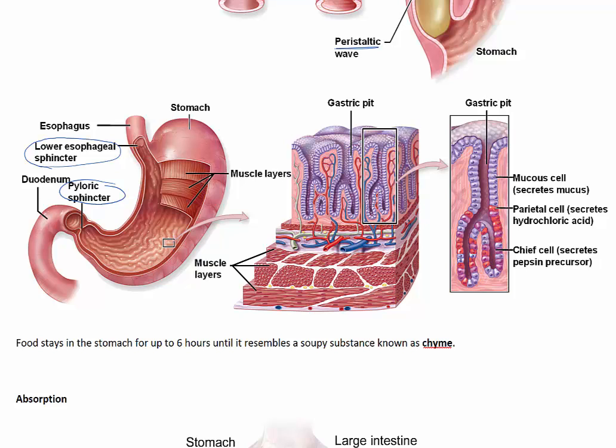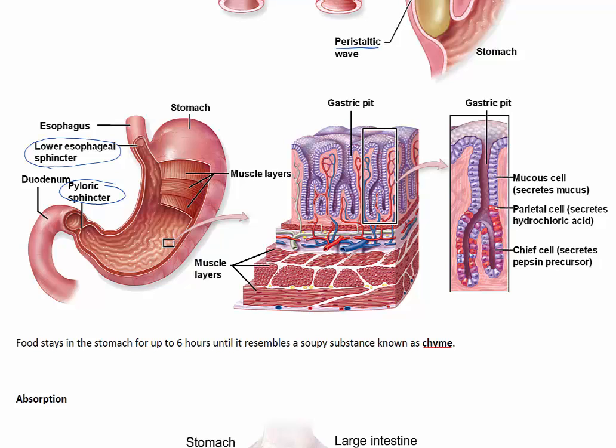Both mechanical and chemical digestion occur in the stomach. Food in the stomach is still quite large at this stage, and the muscles in the walls of the stomach contract and relax to allow the enzymes in the stomach easier access to the surface of the food. The stomach does not absorb many nutrients. It does absorb some salts and water though.